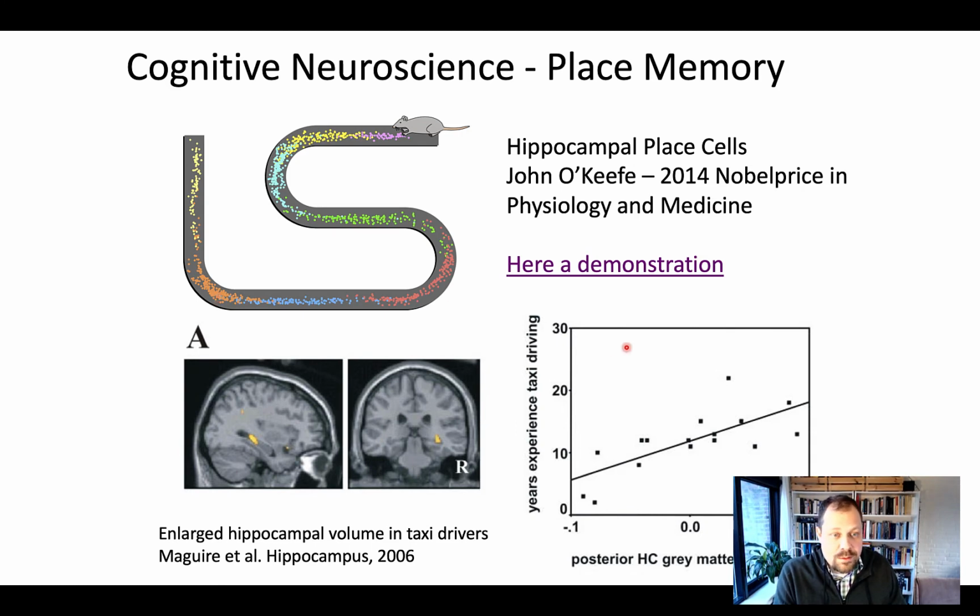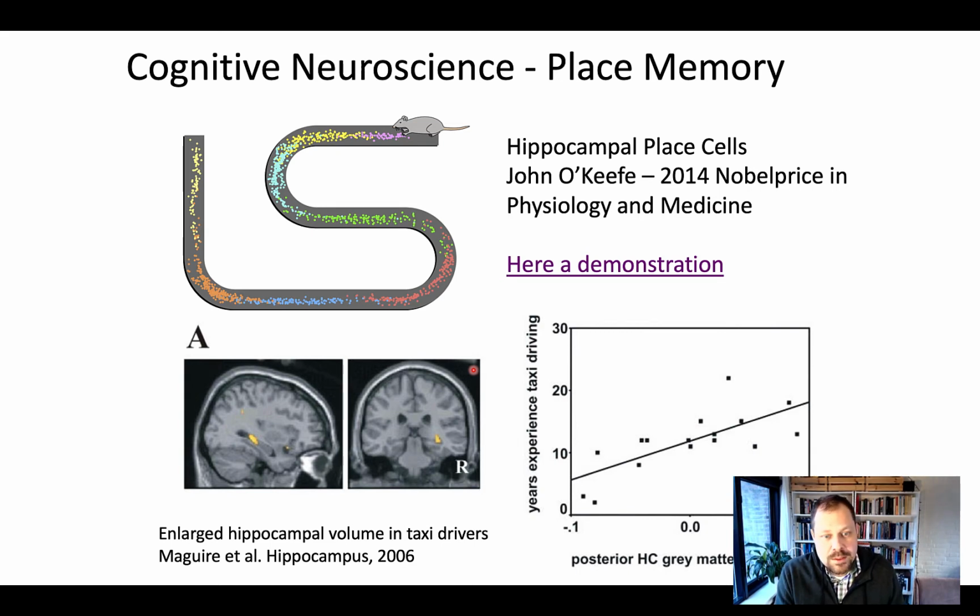Again, I'll show you the illustration next, but let me quickly mention that there's a replication in humans of this. What these researchers did, Maguire et al., published this in Hippocampus. Well, the title of the journal is actually quite fitting in this case. They looked at taxi drivers within London, and it actually takes quite a lot to pass the test to become a taxi driver in London. You have to know the map of London quite well.